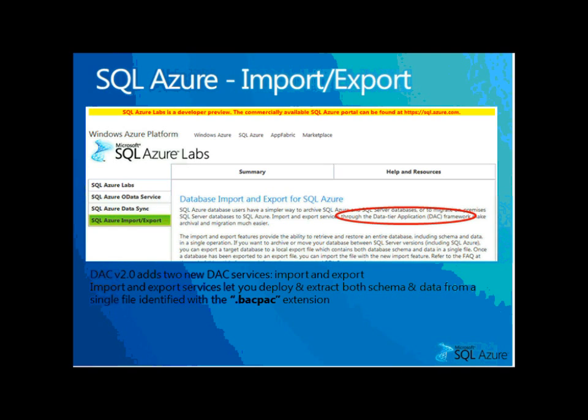Now this is really interesting because it uses the similar principles of generating the script for the DDL schema and then the BCP, but it has a little bit more because it's built on the DAC-PAC framework, which I know many of the customers haven't had a chance to even explore at all in on-premise. So I'm actually going to jump off for a minute and talk about DAC-PAC and then think that this new tool is DAC-PAC plus BCP. So it's kind of a clever name. It's called BACPAC. So it's a zip file that's a BACPAC. And this is a beta kind of a thing, so I'll show you it a bit. All right.